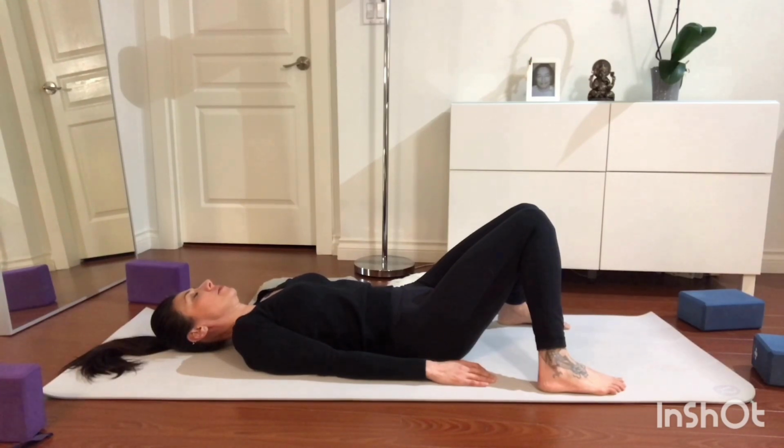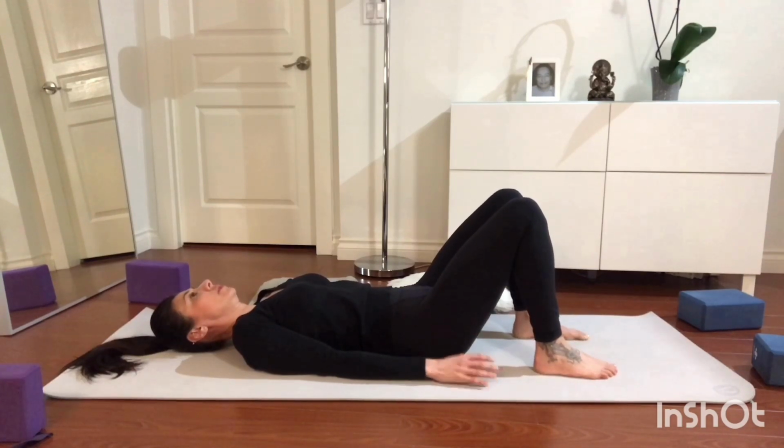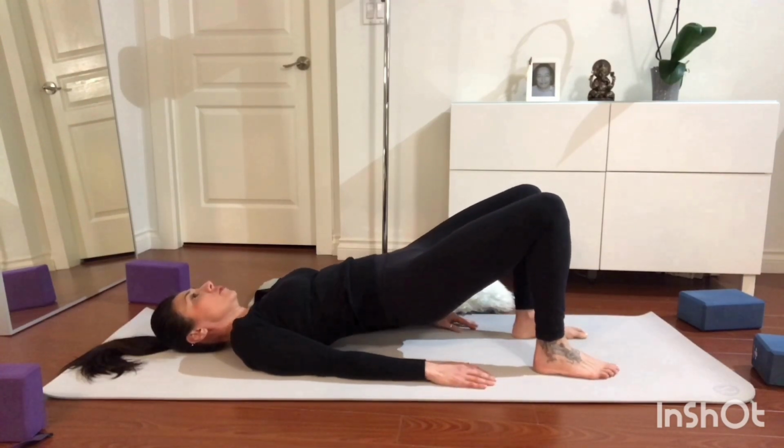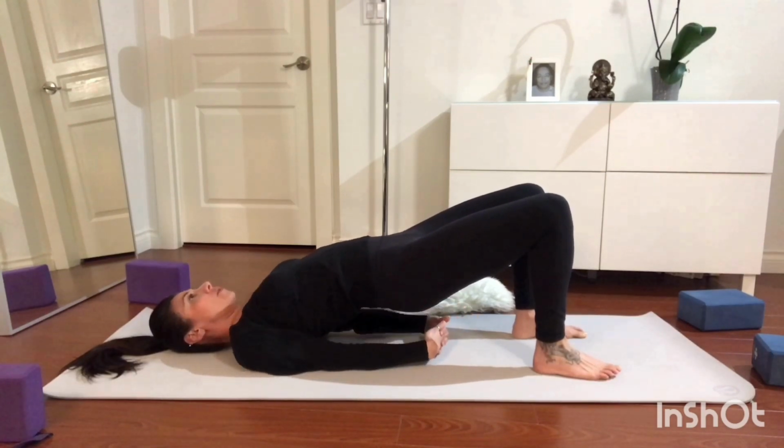Reset your breath, yourself here. And let's do it again. Place the feet parallel to each other. Engage yourself in this pose. Lift your hips to the sky. Open up your chest. Interlace your fingers behind your back.